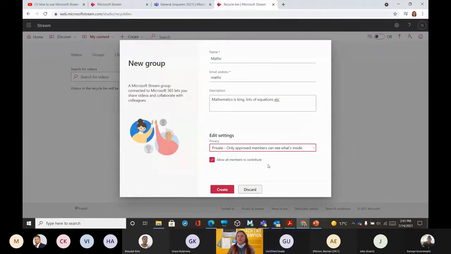If it's for a class recording setup, then you would select private. Then you can also see there's a little tick box here which says allow members to contribute. If you want the members to make comments, like it, subscribe, watch, all of those wonderful things, then you need to allow all members to contribute.